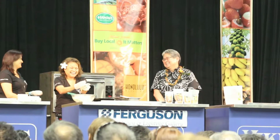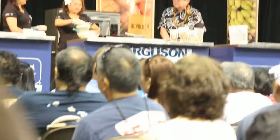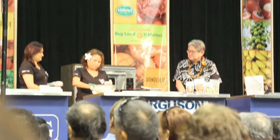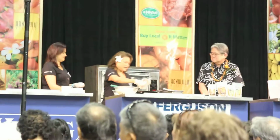Okay, see how nice that comes out? You just keep on making it look like a crab cake, so it looks like that. Then you're going to get a bowl of panko, and hold your patty in the panko until it looks like this. And then you're going to go ahead and pour it in.